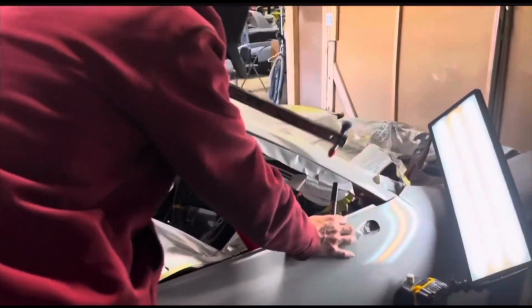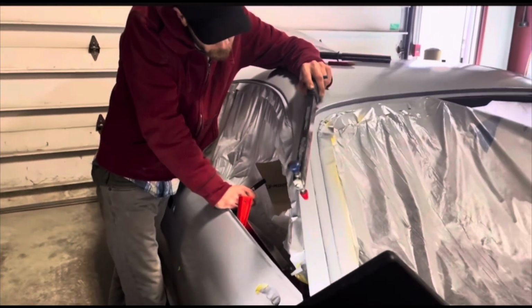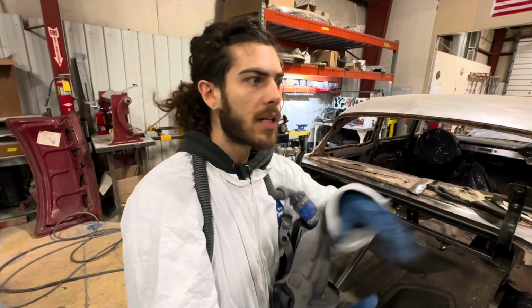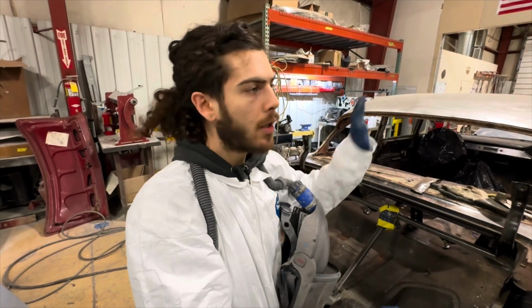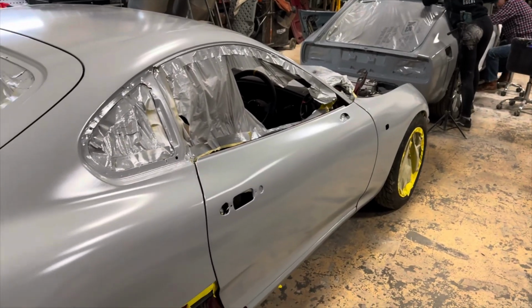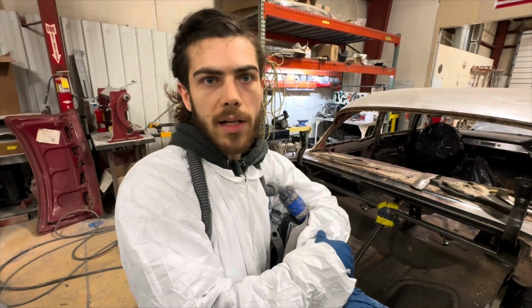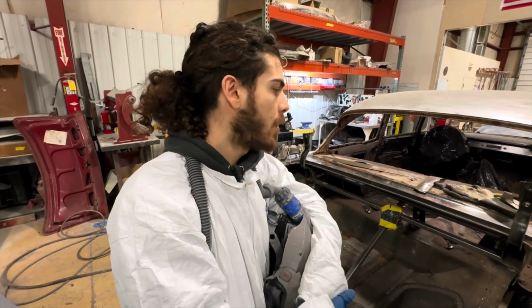That's the same guy you were talking about for my Monte Carlo, to take some of those dings out? Yep. I might have to look into that. Yeah, he's awesome. So he was able to pop all those dents out of the Supra, because our primer is like a shiny primer. You can really get a good idea. Once you put the light on it, you can really map everything out. So he got everything pretty much 100% short of just blocking. So we're gonna block that whole thing with 320 and some guide coat. See if there's anything that needs kind of spotted in, and maybe another round of primer, but it's getting close.